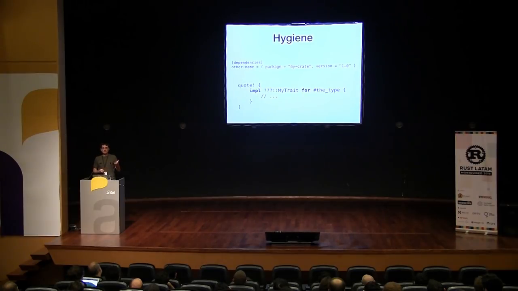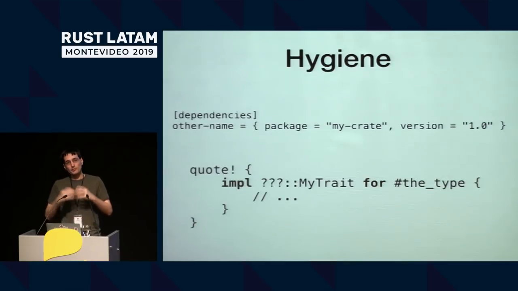And so at this point, we actually have no idea what we're going to write in this macro here. We have no way to canonically refer to something that we want to refer to. And so this is the whole fundamental problem of hygiene, which is I want to deterministically refer to this trait no matter what you're linking to, no matter what you called things, no matter what you said anything about. And so that problem is very, very difficult and one that we have not tackled yet.